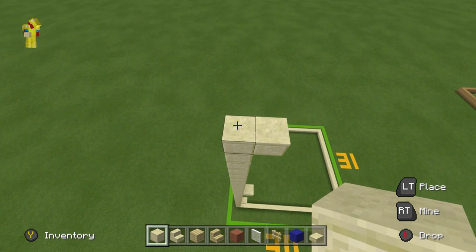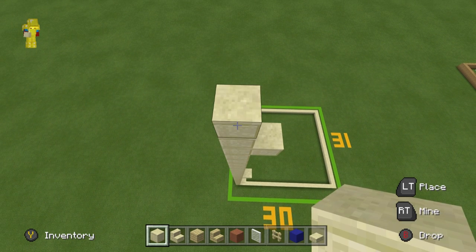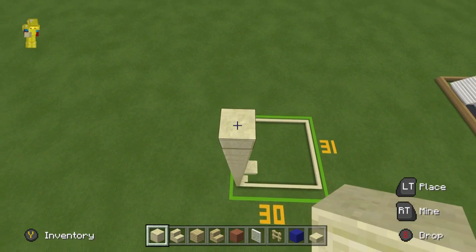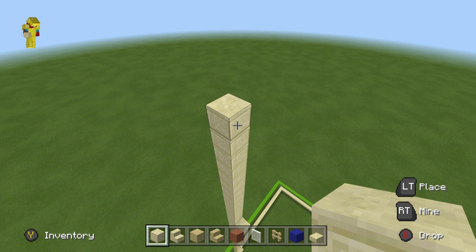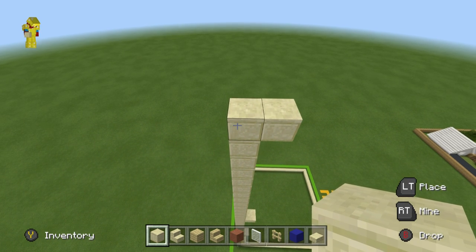Now, on top of the 12th block, place 14 more. 1, 2, 3, up to 14. Extend that block to the right by 1. And then, we only got to do this one more time, guys.